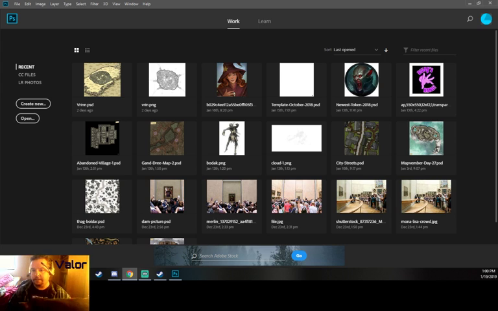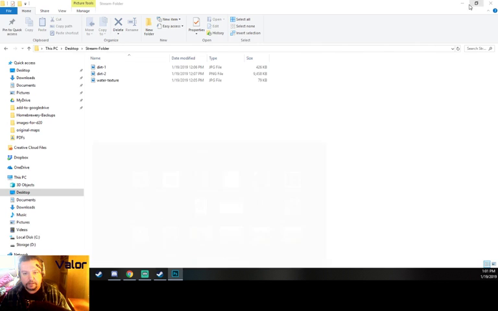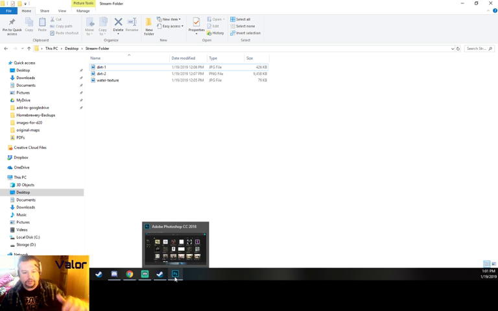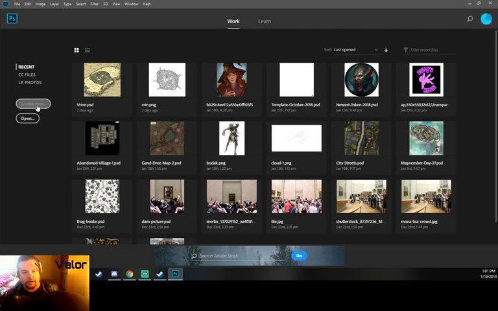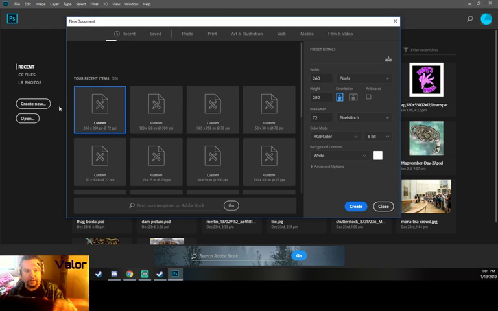So today I'm going to start with the basics of battle map making, and we're going to start all the way from basically nothing. So I'm going to start here, creating a new file in Photoshop. I haven't done this in a while.